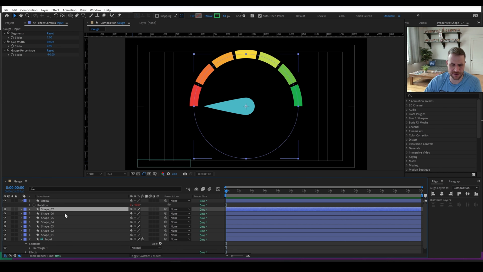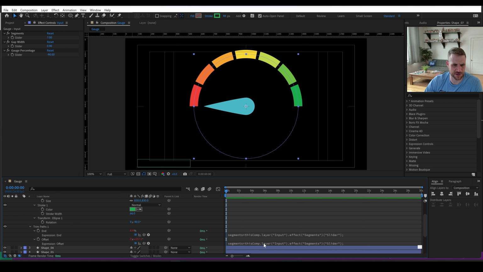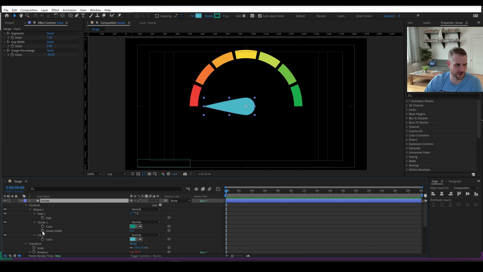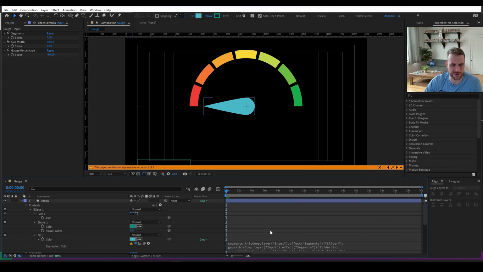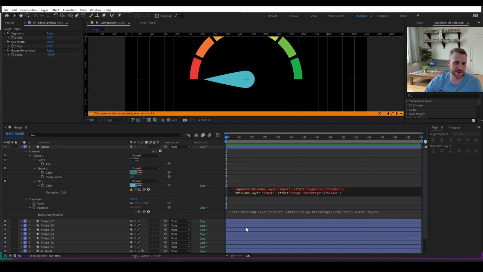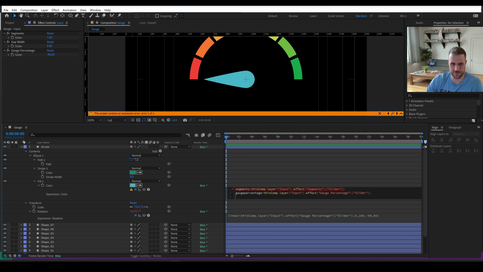So I'm going to copy all of my expressions from, let's steal them from offset, and I'm going to put them into the fill color. The fill color. I'm going to alt click and paste this. It's not going to do anything right away, and I'm going to delete everything except for segments, and I'm going to pick whip gauge percentage and make this a variable as well. Percentage. And then I'm going to make one more variable. I'm just going to call it P, and I'm going to say P equals 100 divided by segments.